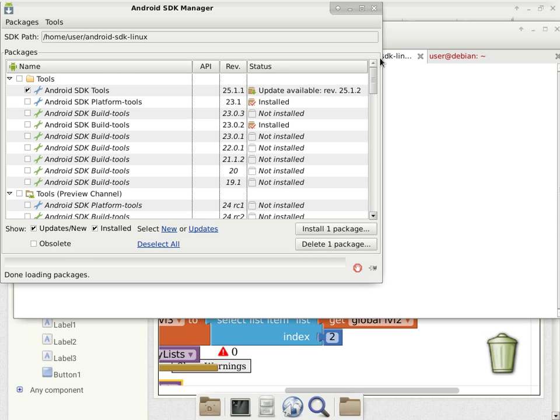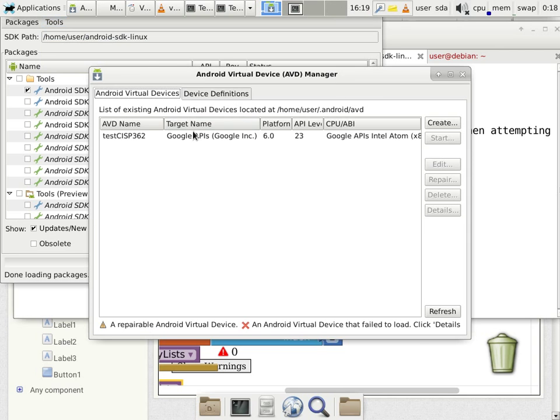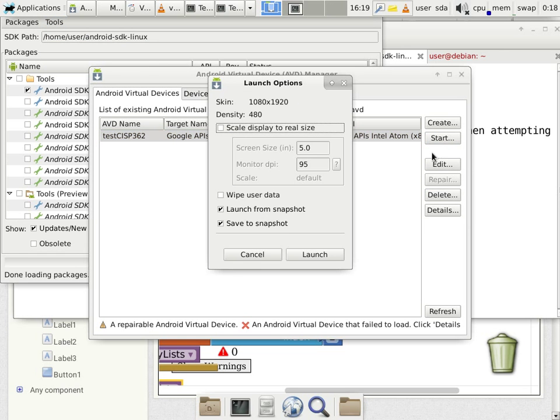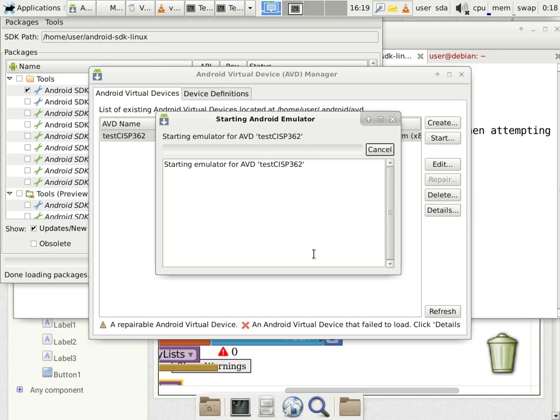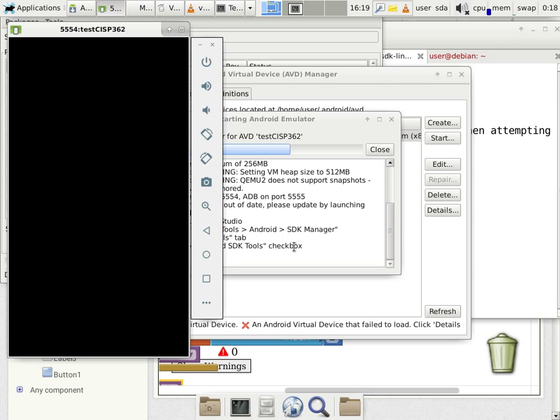But when we transition to 363, we'll definitely use Android Studio, which is already in version 2. So that's a kind of a mature product already. So we go to Tools, we manage AVD, and then we start up this particular virtual machine, and then we just launch it. So as we're launching the virtual machine, it complains about certain things. It's not 100% needed, I don't think.